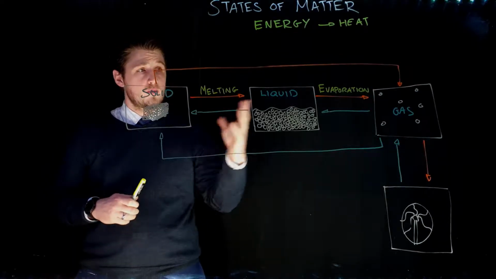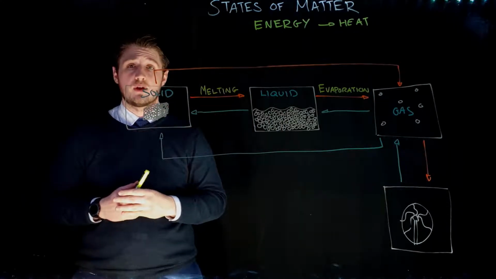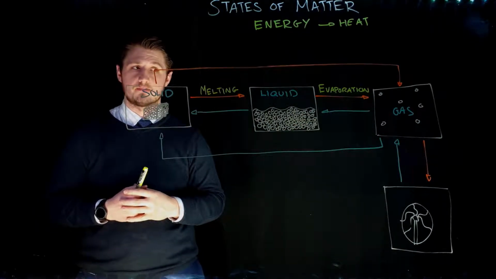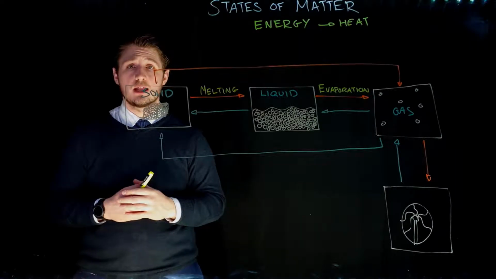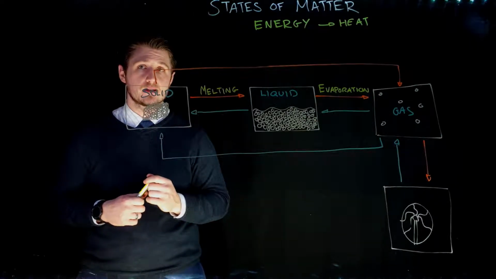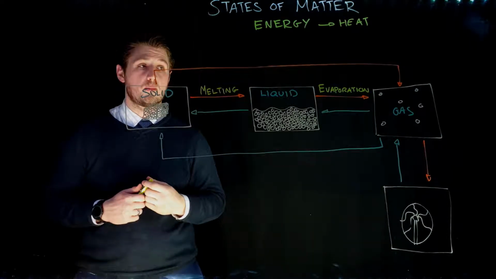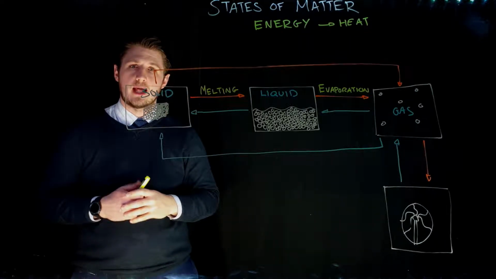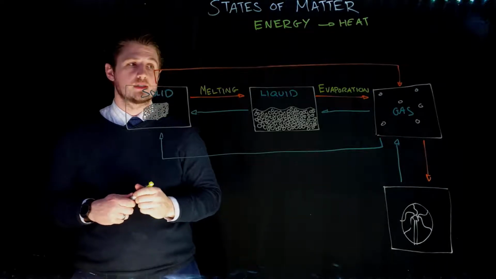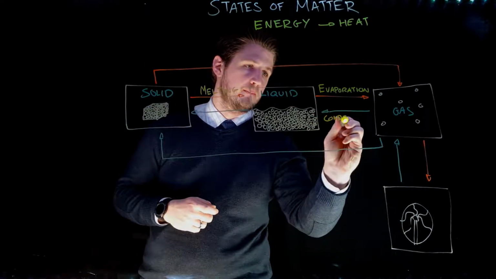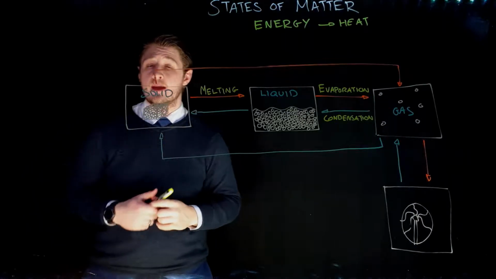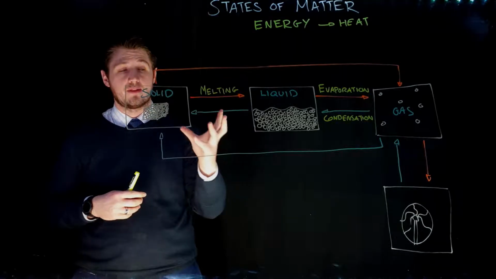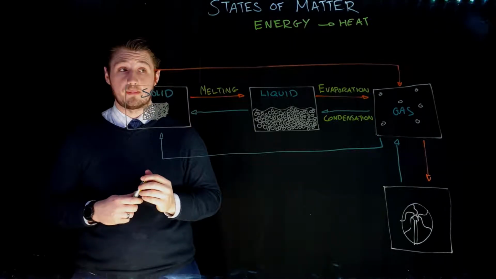Now, to go the reverse way, we do a very similar thing, except we take away that heat. We cool the system. So, you'll often see in the morning, if you breathe on glass, the water vapor in your breath will start forming droplets on a window. Now that is known as condensation. Condensation is the cooling down of the molecules, and then they clump together to form water droplets.